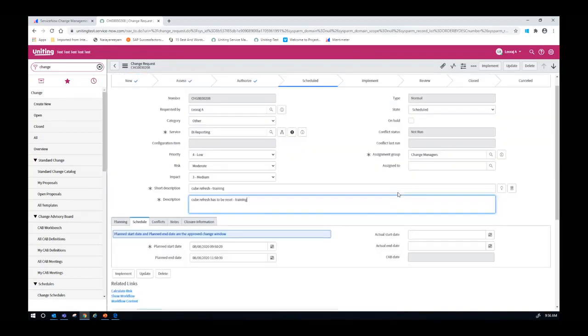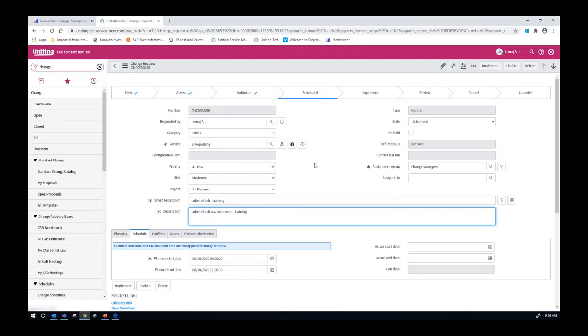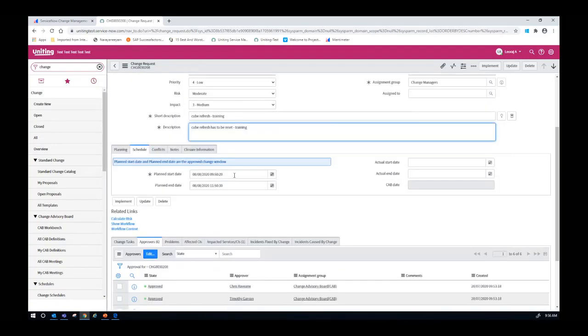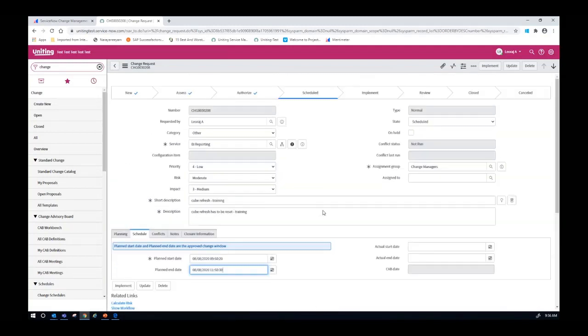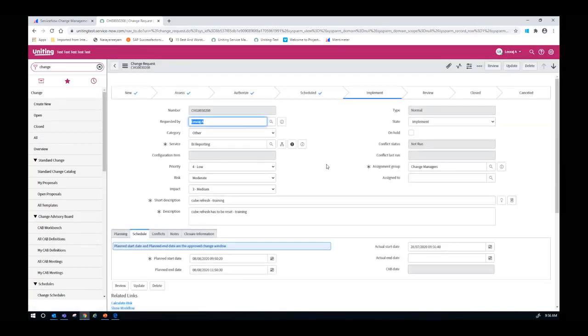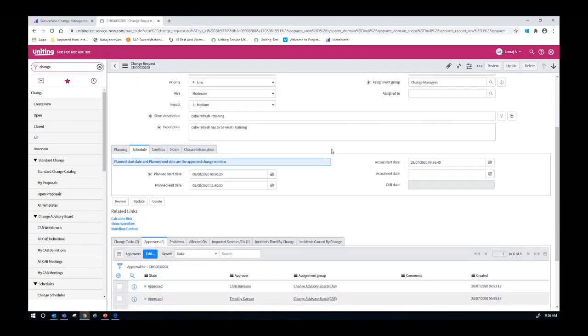Right. So at this stage, because it's being scheduled for implementation, we are just checking on the plan date and whether everything is perfect here, and just making a second check on all the other items. And let's say we are going to implement the change. So from schedule, we have come to the implement stage. Here we are going to implement the change.